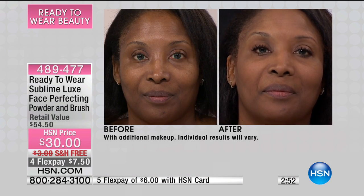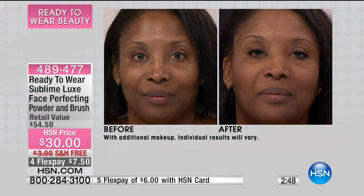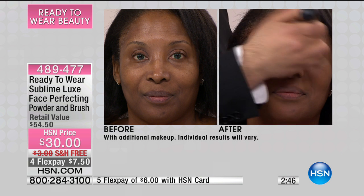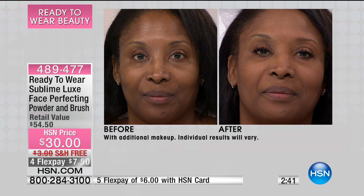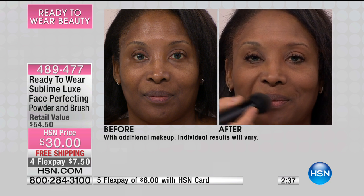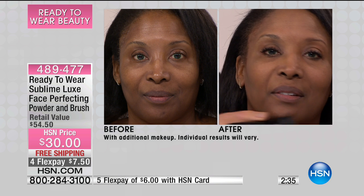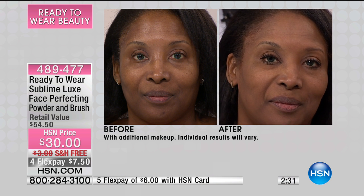Absolutely. And you'll see, even on darker skin, a lot of times, I know you ladies at home, we have a little bit deeper skin, you'll notice that powders look ashy and they look dry. I'm showing you how radiant this looks on Iris here. And I'm just buffing it in with this brush that we designed specifically almost as a system with this powder to get the most of what you're getting. A regular powder brush is going to pick it up and flake it around. This was specially designed, so with this powder, it's a system, and you need this brush with it, and I'm going to show you how radiant you get.